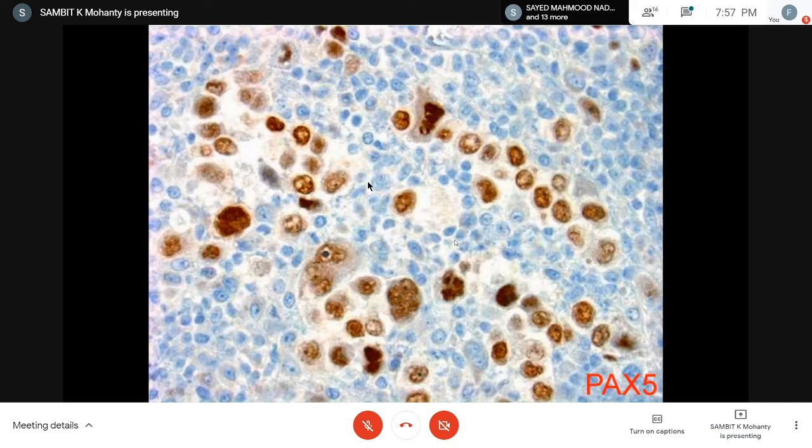This is the only area. I took this picture from this area just to distract everyone, and I'm glad you asked that question, why it is not a gray zone or a high-grade B cell lymphoma which is rich in T cells in the background. Sometimes in Hodgkin, though the majority will show weak or barely perceptible positivity, in some foci we do see PAX5 being a little stronger and comparable to the background B cells. So we tend to call those B cell lymphomas.